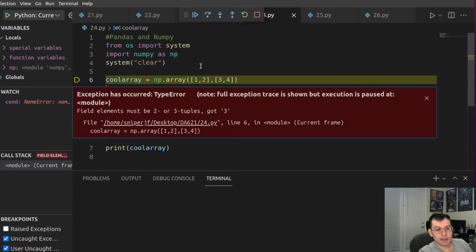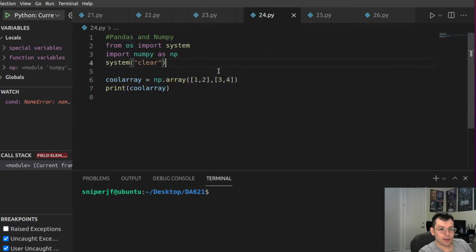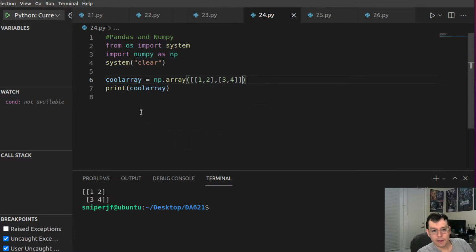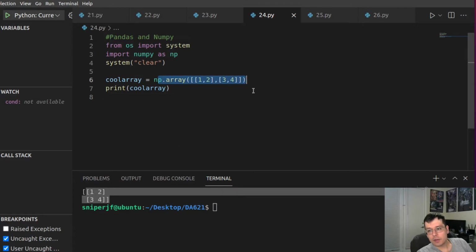Even the printing is kind of cooler. Oh, yeah, because it's multi-dimensional, I do have to put the outer brackets there. If it was a list in Python, you'd have to do that. But once you build it into the NP array, you don't need to worry about all this stuff. It's an actual multi-dimensional array. As you can see here, you can print it out, and it's pretty cool.